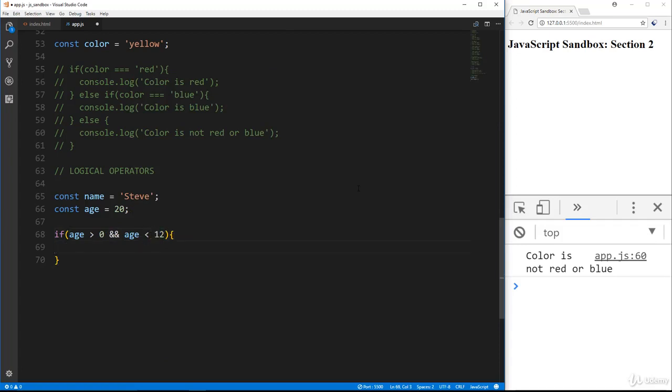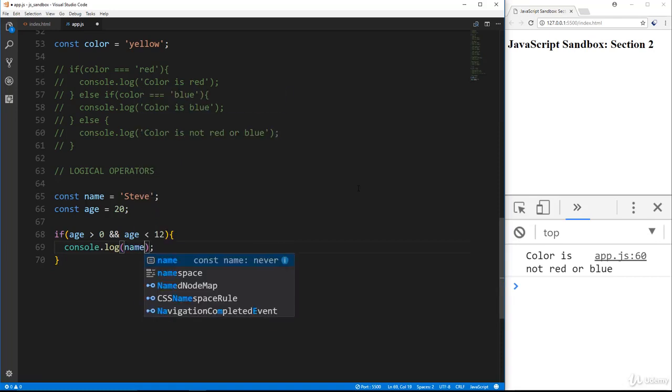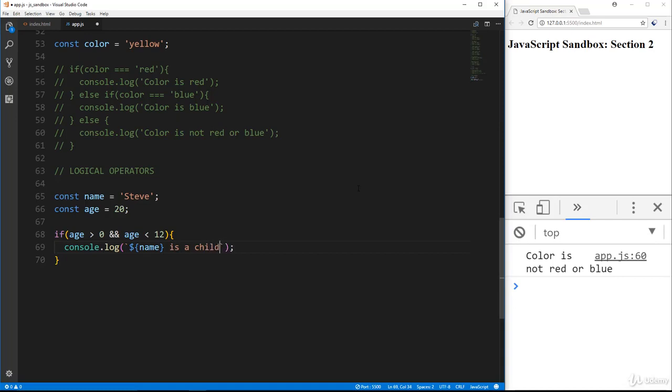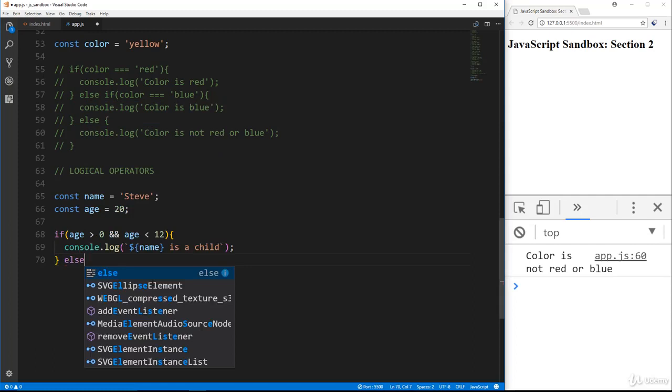All right, so if that's true, then we want to console.log, and we'll put a template string in here to make it easier. So we'll put a variable like this, name is a child.